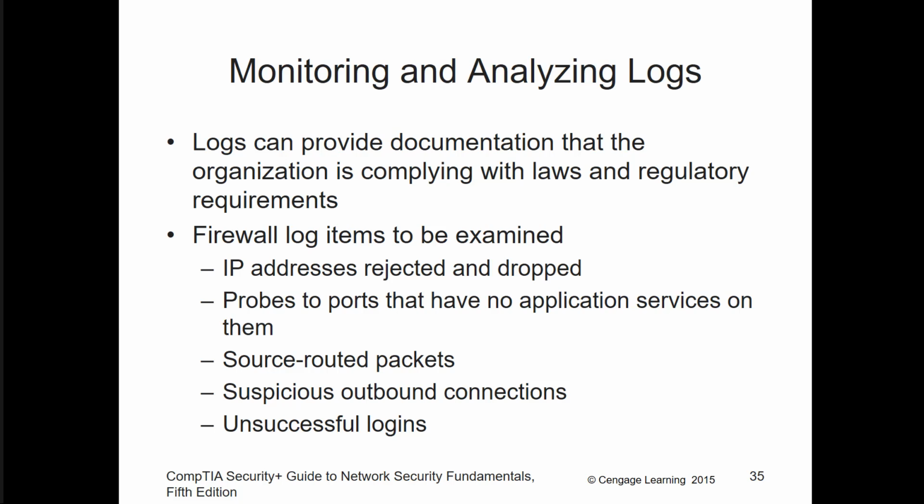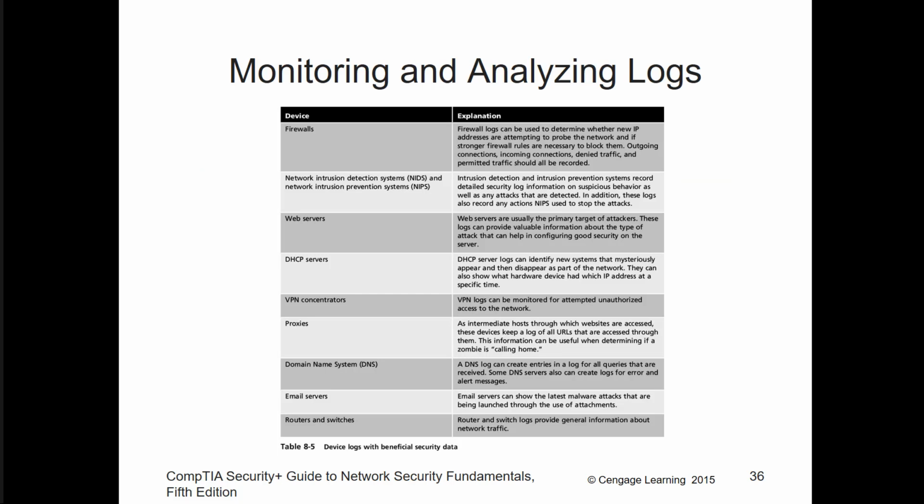Logs can provide documentation. Firewalls, routers, all of that can give us detailed logs. Firewall logs can show source and destination. They can also show successful and unsuccessful logins, and so forth. Monitoring and analysis. Here's a nice little log review sheet. If you're looking at what DNS logs can do, what DHCP logs can do, what web server logs can do, you guys can look through this.